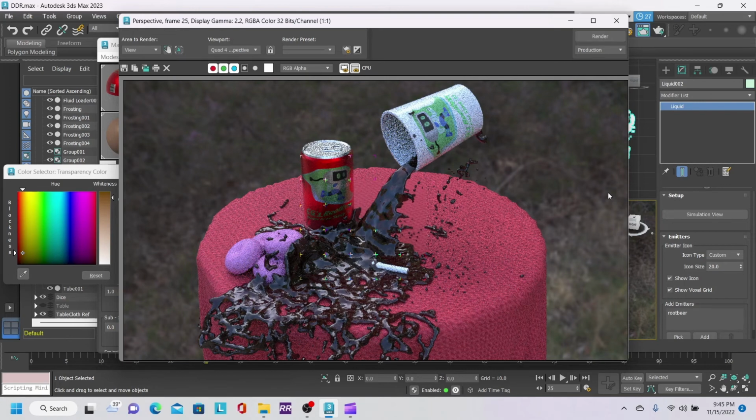That was actually way closer to the color of soda than I thought it would be. And of course, we do got some problems here. We got all this garbage that's coming off to the side here, and we can fix it. My dice are completely not visible. That's disappointing. We're going to move the dice too.